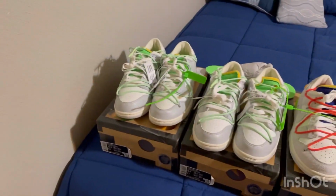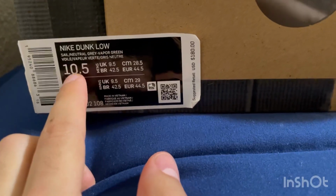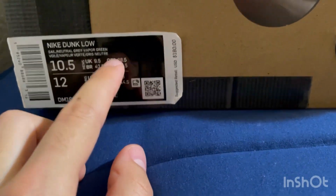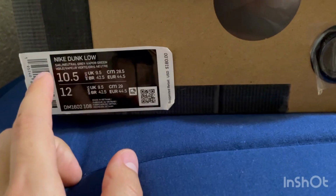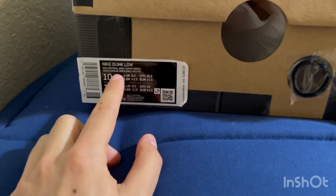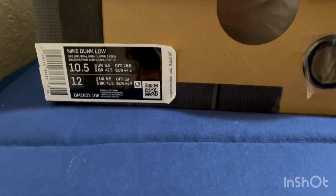First and foremost, we're going to go size. You have to make sure these sizes match up. If the shoe's a US 10.5, you have to make sure the shoe's a 9.5 UK, etc. This is pretty simple. You could see the sizing like this on a regular shoe, but this is a good indicator. I've seen fakes of different shoes where it'll be a 10.5 US, but it's like a UK 7.5, so you already know that's a no-go.